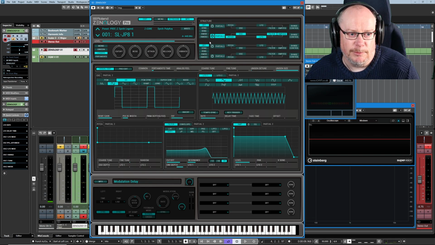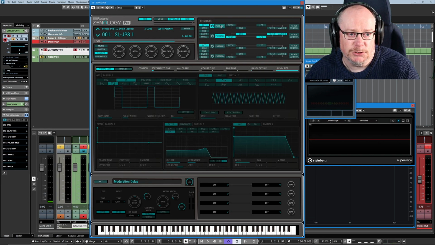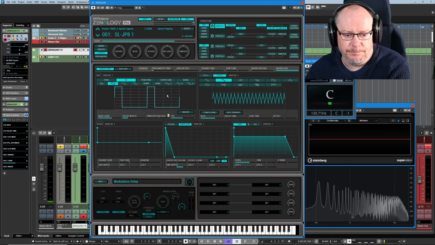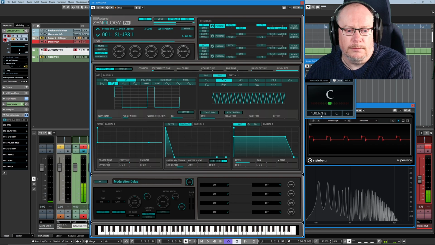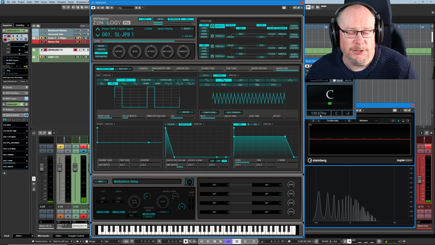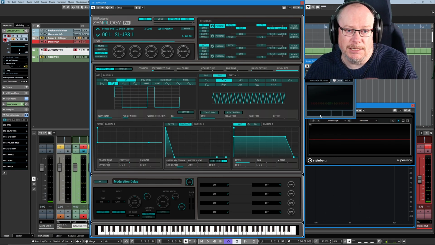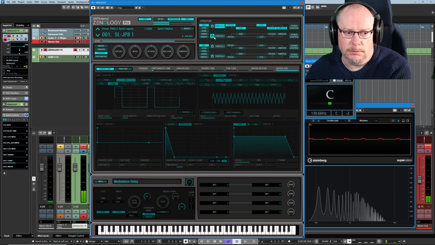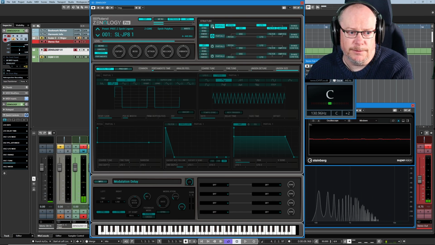130.96. Remember when I said take a note of partial 1's pitch earlier? Just take its pulse width modulation away again. 130.67. So there's 0.3 of a hertz, a third of a single cycle difference between the tuning of these two partials. Now when you hear them on their own, that's pretty much indiscernible. There's 1, there's 2. Watch what happens when you turn them both on together though.